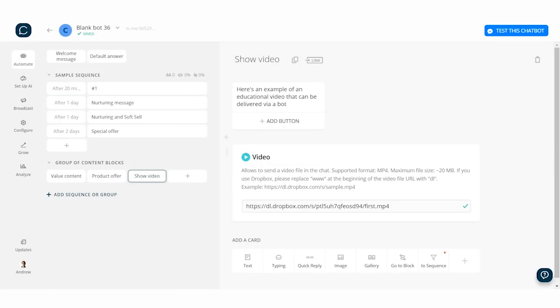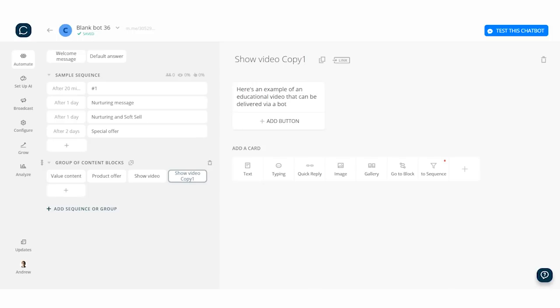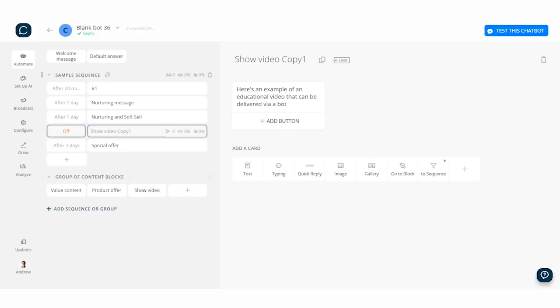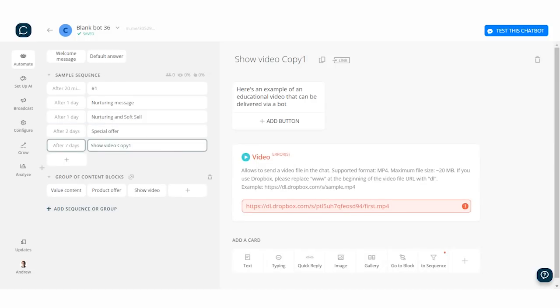Let's say that I want to send this block as a broadcast. What I can do to do that is just duplicate it, or I could just do it from the main block itself, but let's say that I want to duplicate here. So now I have this block, and let's say I just want to make that a broadcast. I just drag it up here super easily. I can change the time trigger. Let's say I want to send it 7 days after this final broadcast here. So I can do that, and now it gets sent. So super intuitive way to sort of duplicate existing content you have and send out broadcasts based on that.